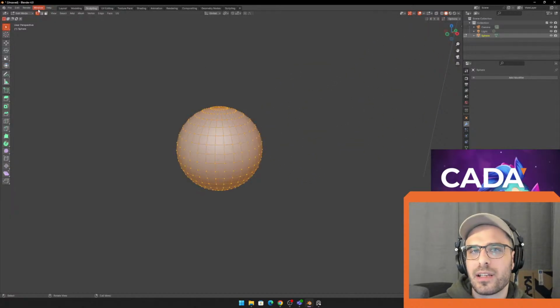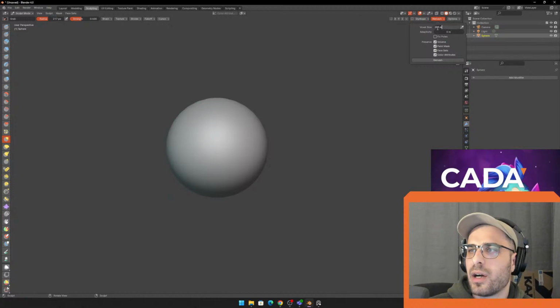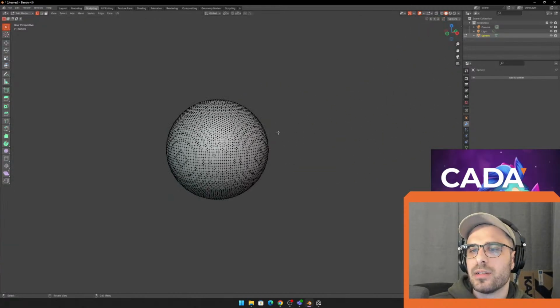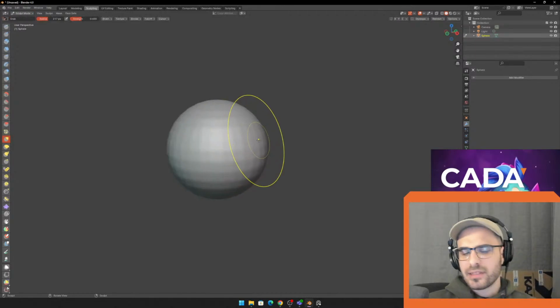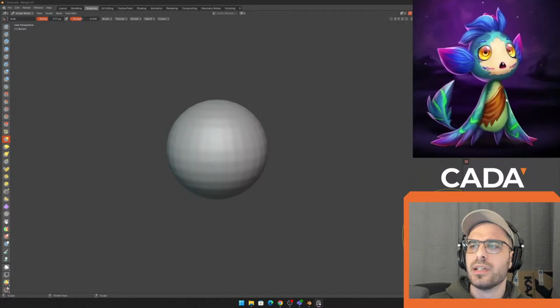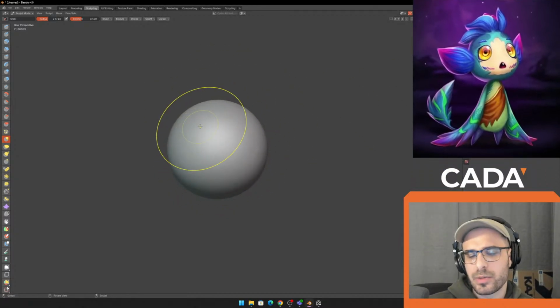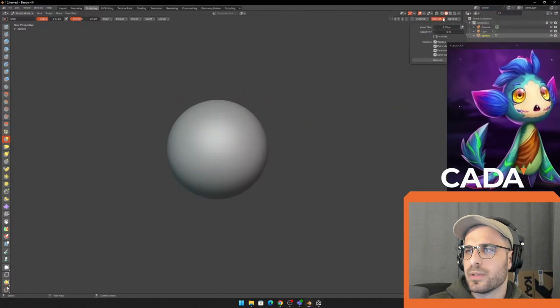If I click edit mode here, you can see how many polygons there are. I'll just start with 0.5. There's no real answer, no this is how it has to be. If you need more detail, you can just type in a lower number. I just start with 0.05.